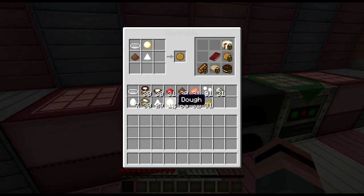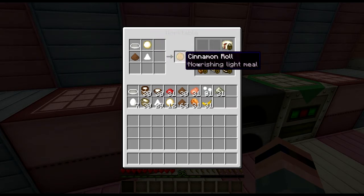Let's start off with something simple, which is a cinnamon roll. Now, you're going to use a lot of dough. Dough is flour, salt, water, and a cutting board. You're going to use lots of dough in your baked goods and your bakeware a lot. To your dough, you add just cinnamon and sugar. Roll it up, throw it in your bakeware, throw it in the oven, and get yourself a delicious cinnamon roll.